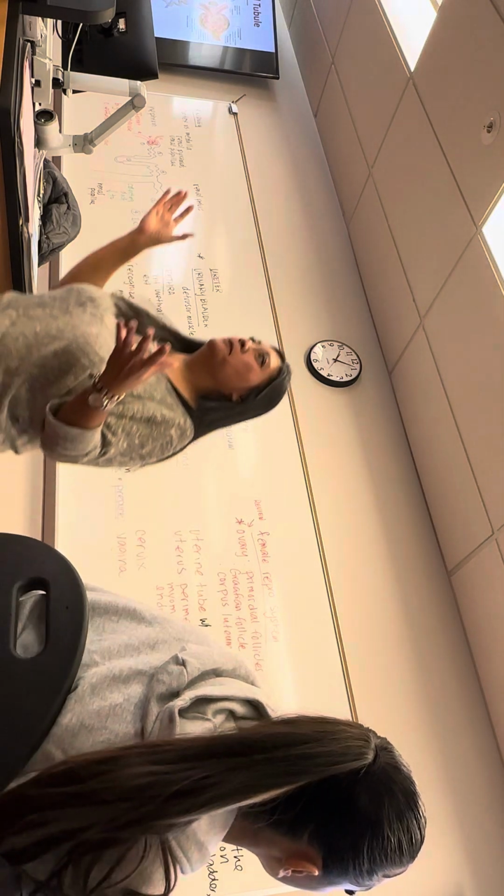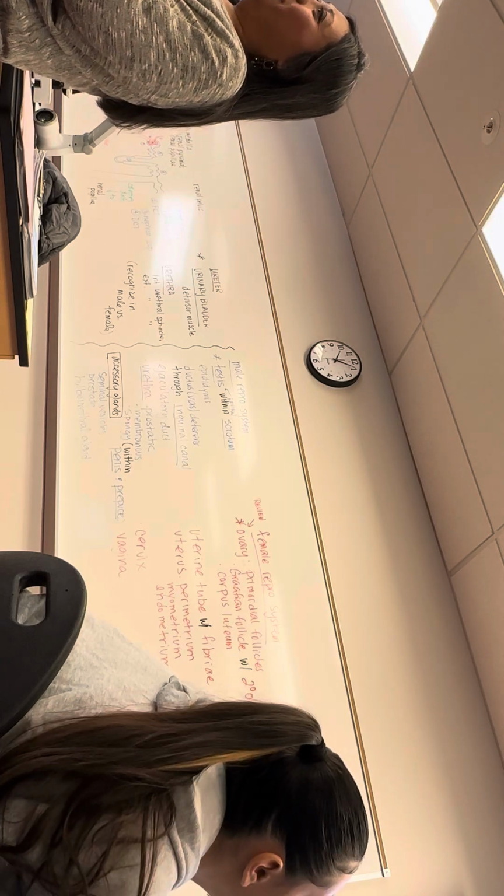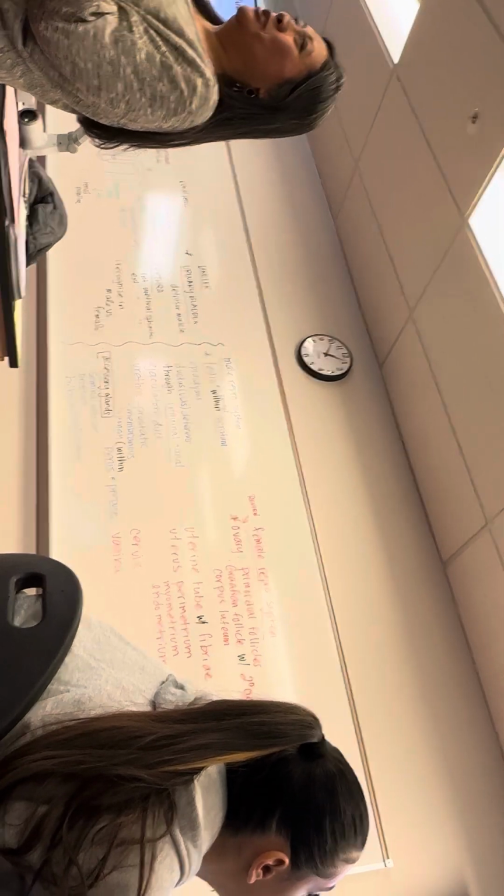The macula densa is in the juxtaglomerular apparatus. Correct. Or rather, the macula densa is part of the distal convoluted tubule and part of the juxtaglomerular apparatus, which is the whole connection. So it's the full connection of all the parts that are connected to each other. The tubule is the distal convoluted tubule. The whole green circle is the distal convoluted tubule.